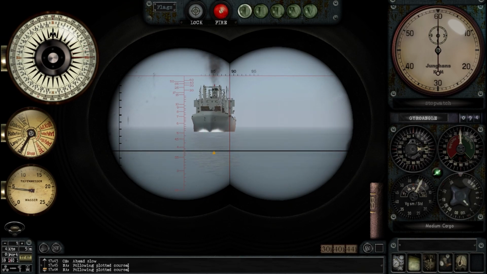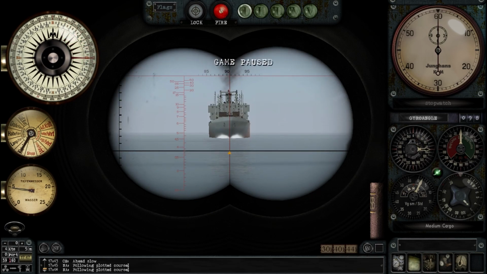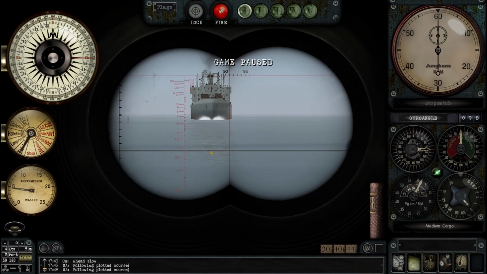Okay, we are almost aligned with his bow. We're waiting just a little bit more. This time the alignment is almost perfect, so you'll see that at the moment where I have an angle on bow of 0, oops, I pressed the wrong button, sorry about that. I was about to say that by the time I have an angle on bow of 0, dead 0, he is on my 90 degrees. Obviously, I wasted time and now he's on my 91, which is pissing me off. But unfortunately, I pressed the wrong button. At any rate, let's assume for a moment that he is at a perfect 90 degrees.